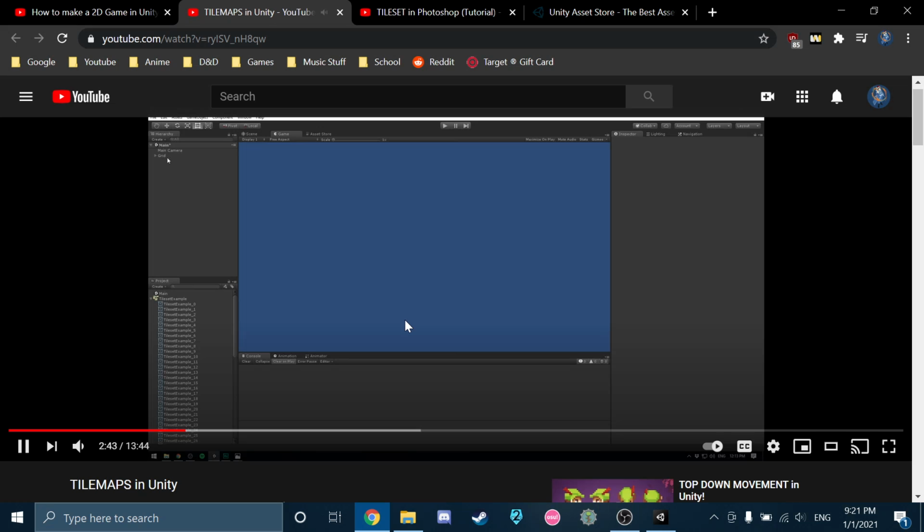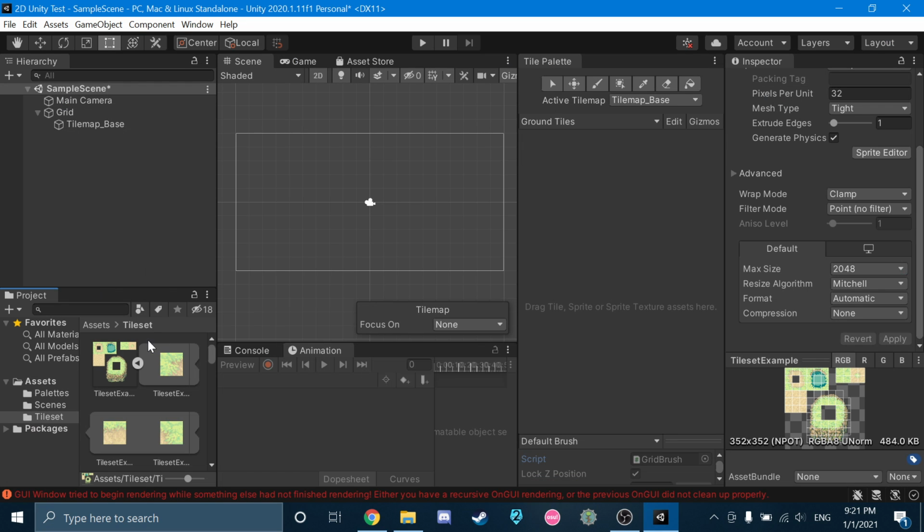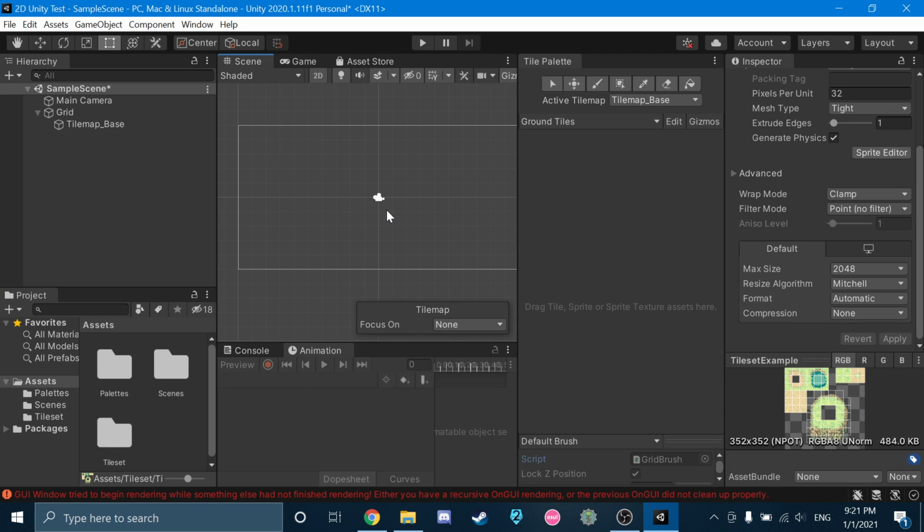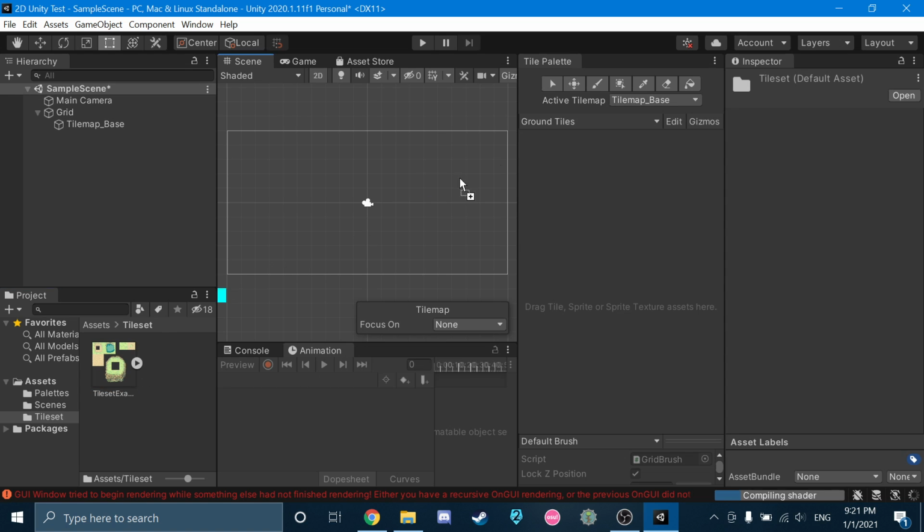And you can see it automatically creates this object called a grid. That's because all tile maps in Unity are rendered using a grid. So if we go to the scene view, we can see all of the grid lines. And of course, in each of these grid cells, we can now place tiles. If you've ever used the UI system, think of the grid just like a UI canvas.